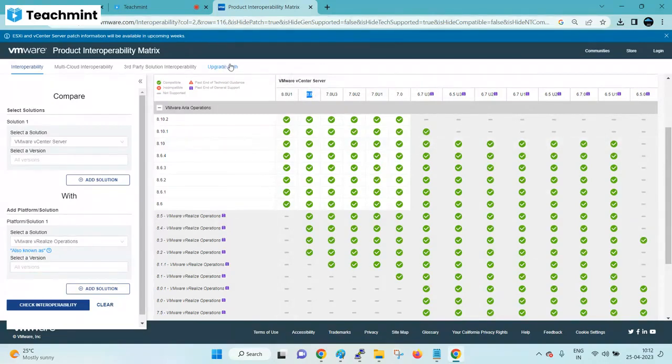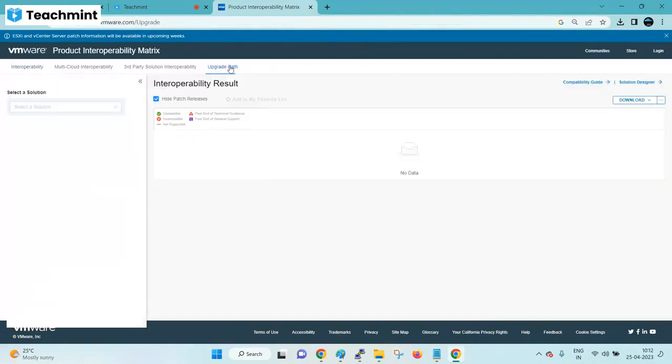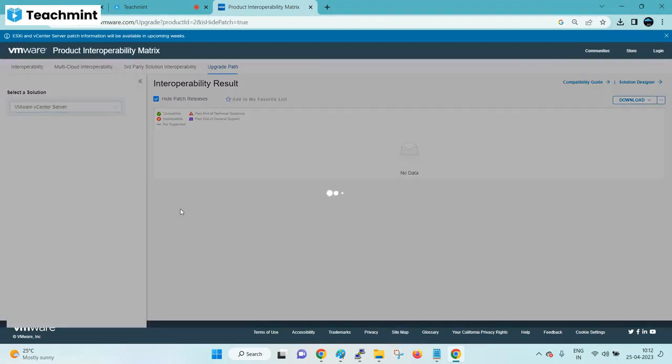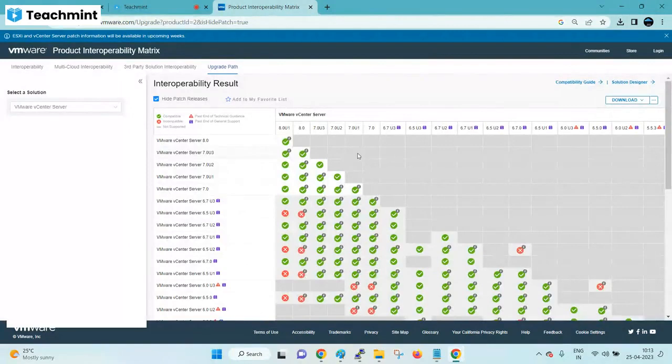If you want to check, there is another tab called upgrade path. Select here, vCenter Server. When we plan to upgrade a vCenter directly from one version to a target version, we need to check this. So vCenter 7.0, earlier it was vCenter and VROPS, now it is only vCenter.